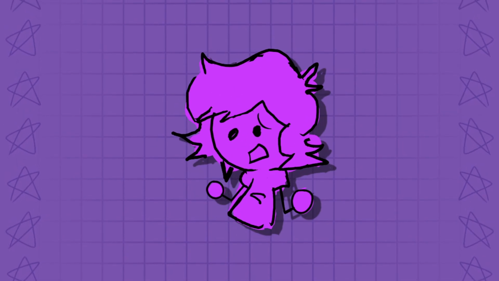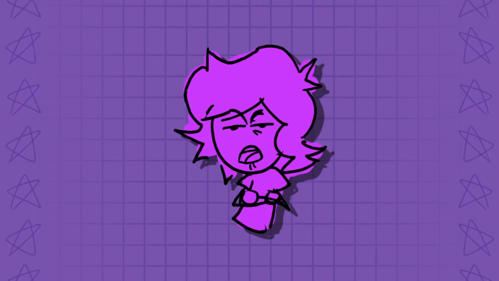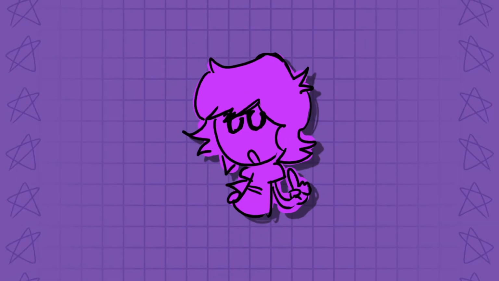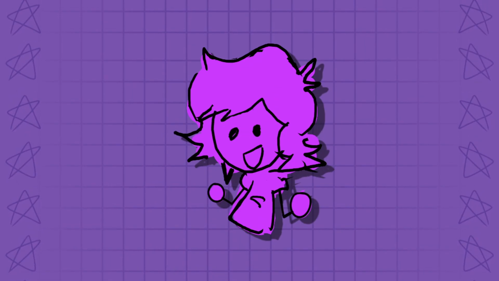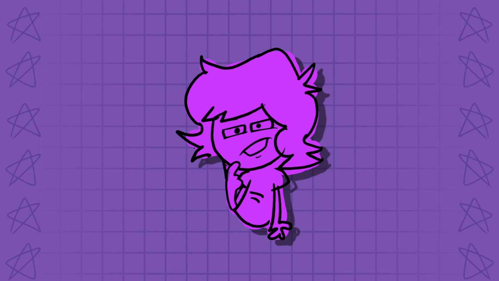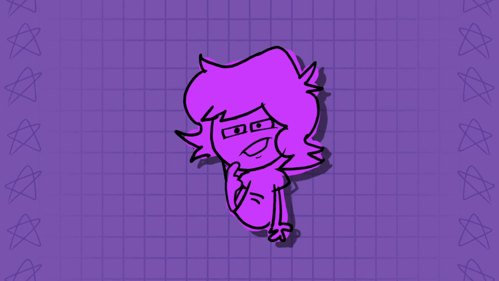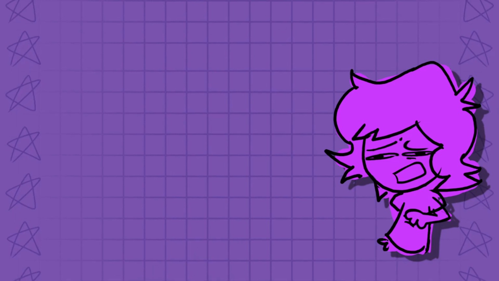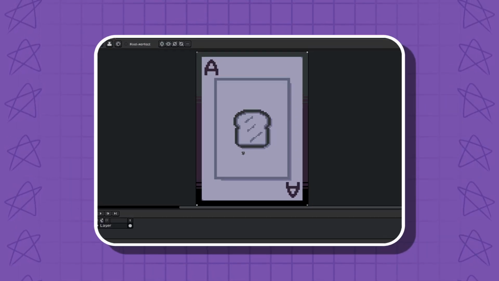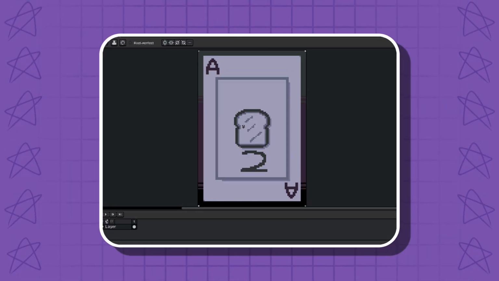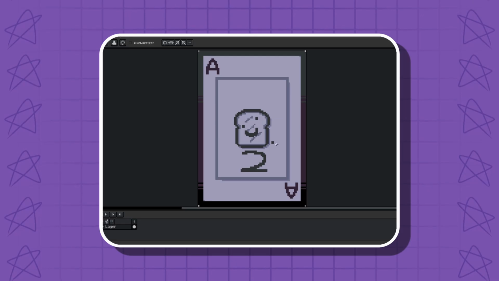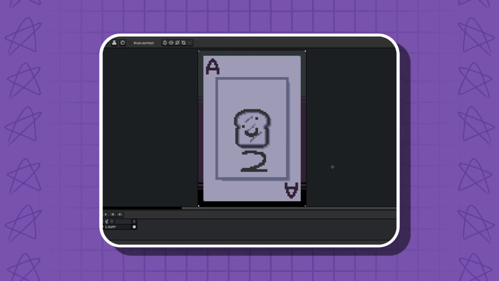It's not really flexible, so adding in new content is pretty annoying. Just as an example to show how annoying it is to add new content to the game, let's try and add in a new action card. So let's see, what type of card should we put in? Let's add in a bread card. Oh, we already have one. Here we go. Alright, let's add in bread card number 2.